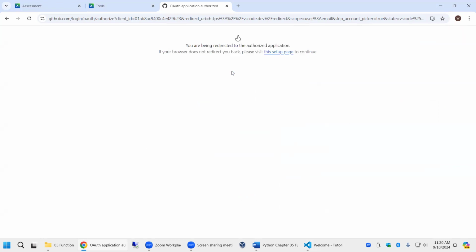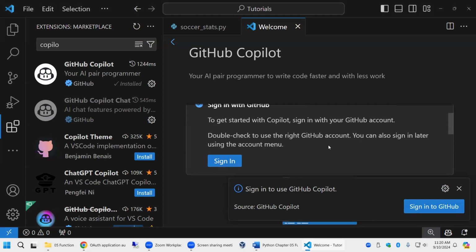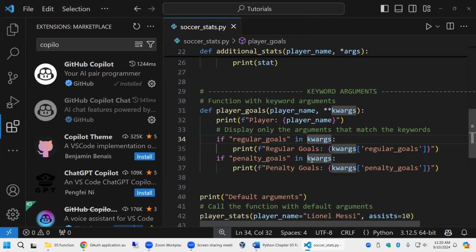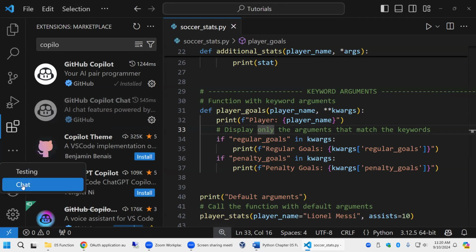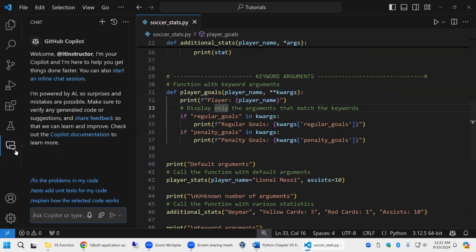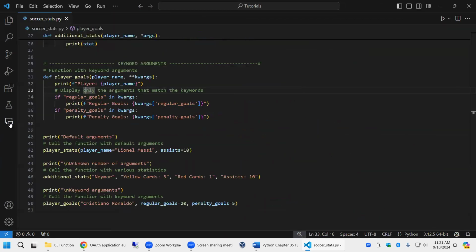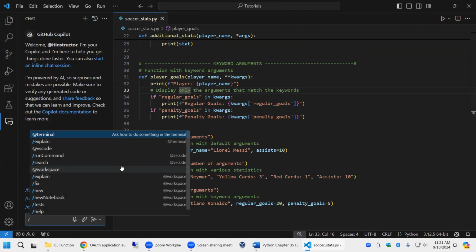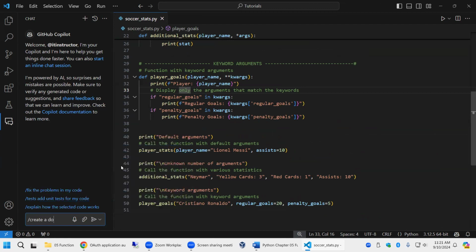So I'm going to open this with Visual Studio Code, and then it should already be signed in. Okay, I had to click sign in again, I think. Anyway, there's my chat. I can chat things because I have a very interesting view. If I do this, this is what it'll look like on your end. So you can chat to Copilot just like you would to ChatGPT. You do a slash first, then you say create a doc, whatever it is you want to do. So it works just like ChatGPT.